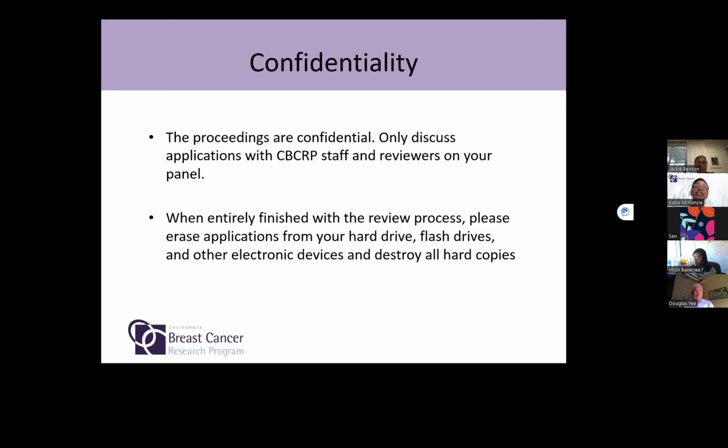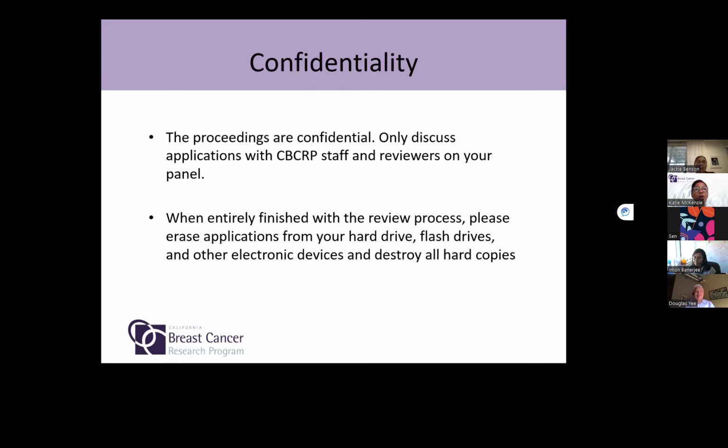Confidentiality. Everything about this committee is confidential. Please only discuss applications with CBCRP staff and other reviewers on your panel. When you're done with your reviews, and what I mean is when you're done with your final rewrites, hold on to them for a little while while we work through the summary statements.